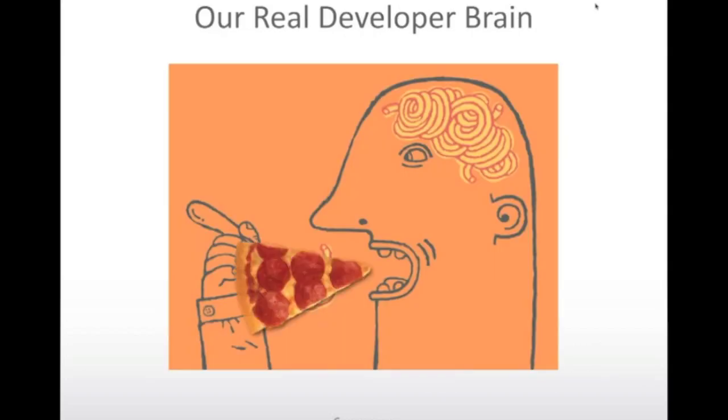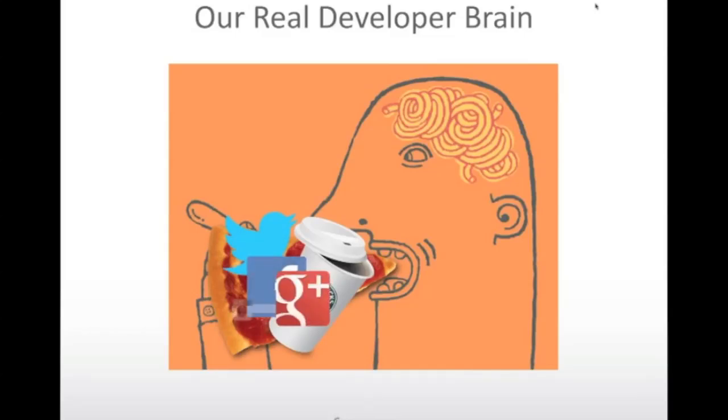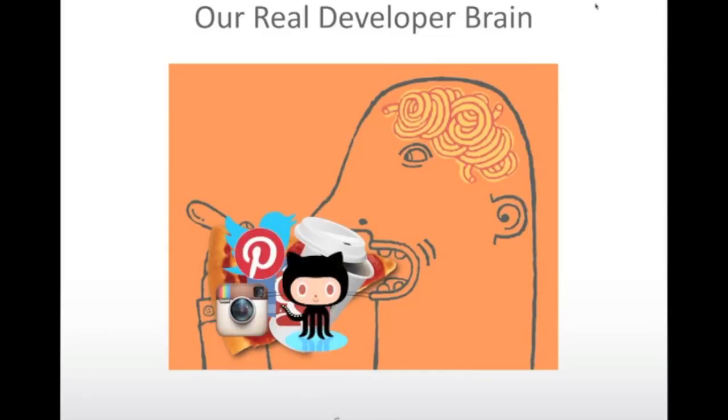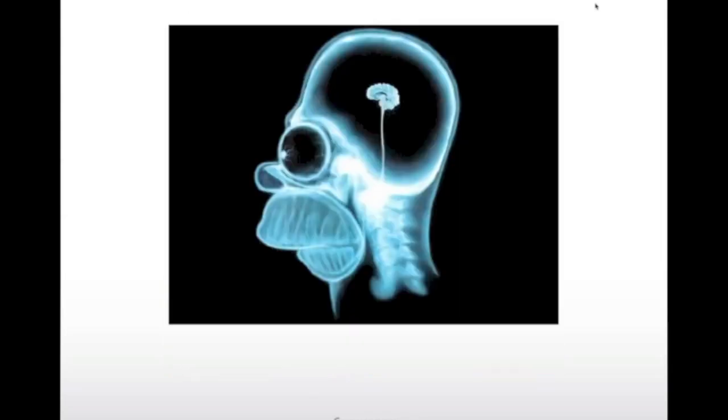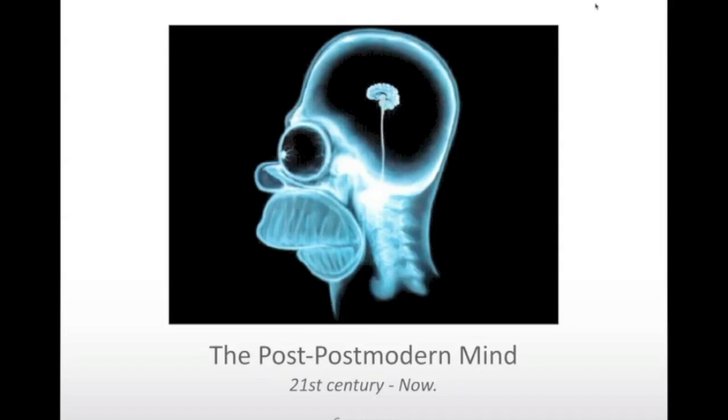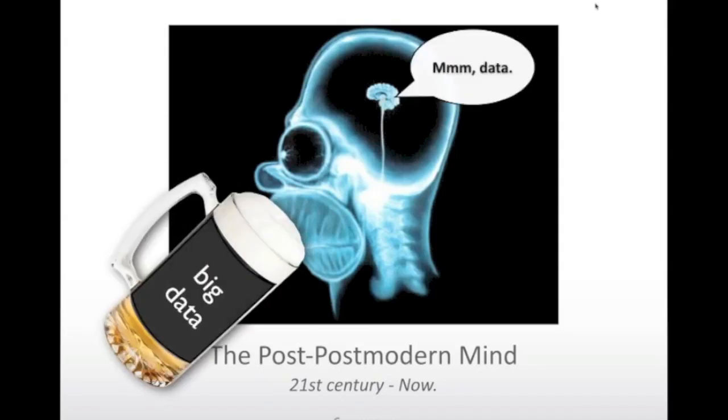What our developer brain really looks like is more like this. We have all these different influences entering our mind. We have all these different services happening. There's all these different integrations, and integrating all these things together is a complex reuse and creative use of different technologies merging together to create a unique application. I guess this would be the postmodern mind, or the post-postmodern mind for philosophers, whether we're in that sort of post-postmodern world. With big data, you also have big scale, and so different strategies that were working before.